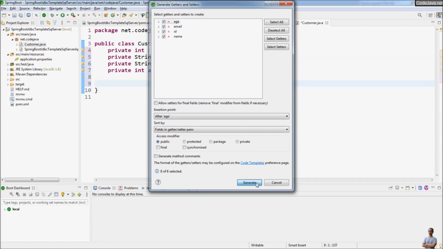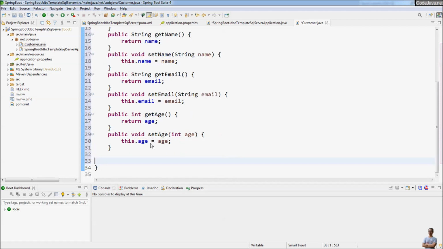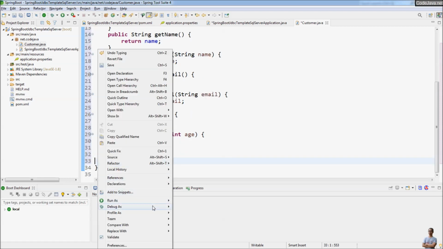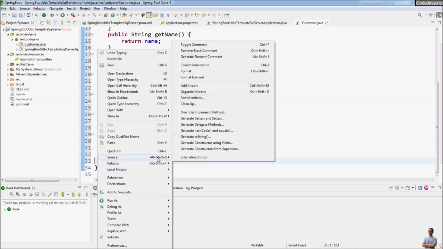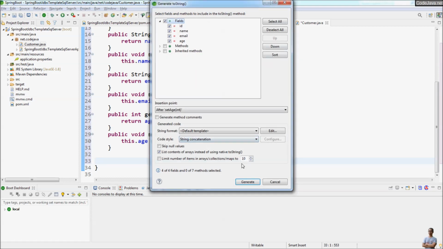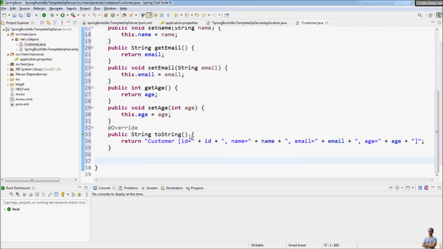Select all, generate, and also generate the toString method to print the details of this customer object. Generate. Okay.